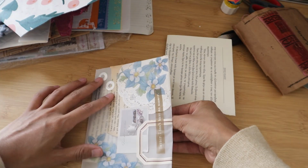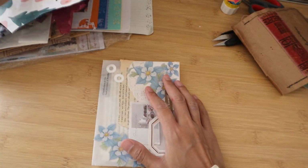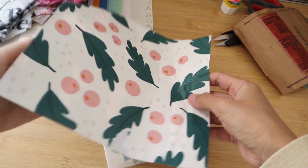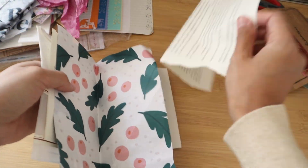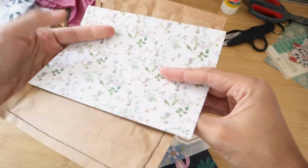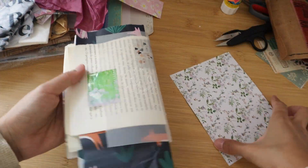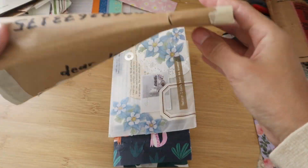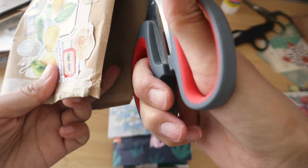So here I'm pulling out the papers that I want to include. I have some book pages here, and I think these are from my pen pals, and I also have this vellum envelope from my pen pal Puyan. It looks so pretty. I really want to have a compilation of different kinds of papers, so having different textures, materials and patterns in this journal, in hope to stimulate more creativity when I'm using it.